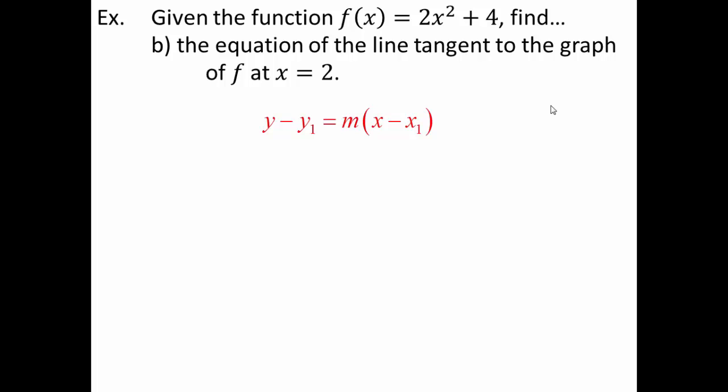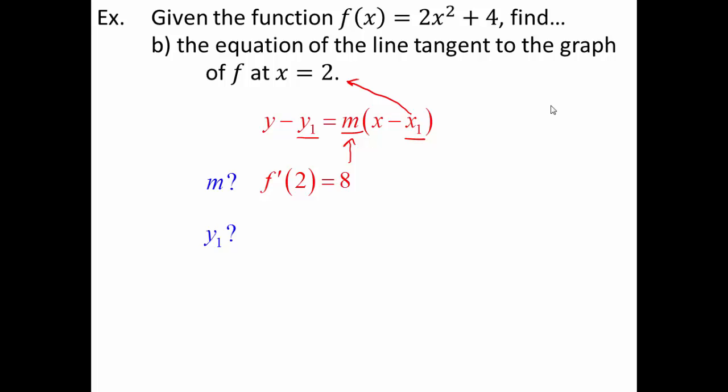If I want to write an equation of a line, I need two things. I need a point and I need a slope. So it makes sense just to use point slope form of the line. So I've got basically three unknowns. The slope is unknown, y1 is unknown, x1 is unknown. But actually x1 isn't unknown. The x value I'm using is 2. So I've got my x value. I also need my slope and my y value. But again, the slope is also not unknown. We just figured out in part A that the slope was 8. So I've got my slope, I've got my x value, all I need is my y value.